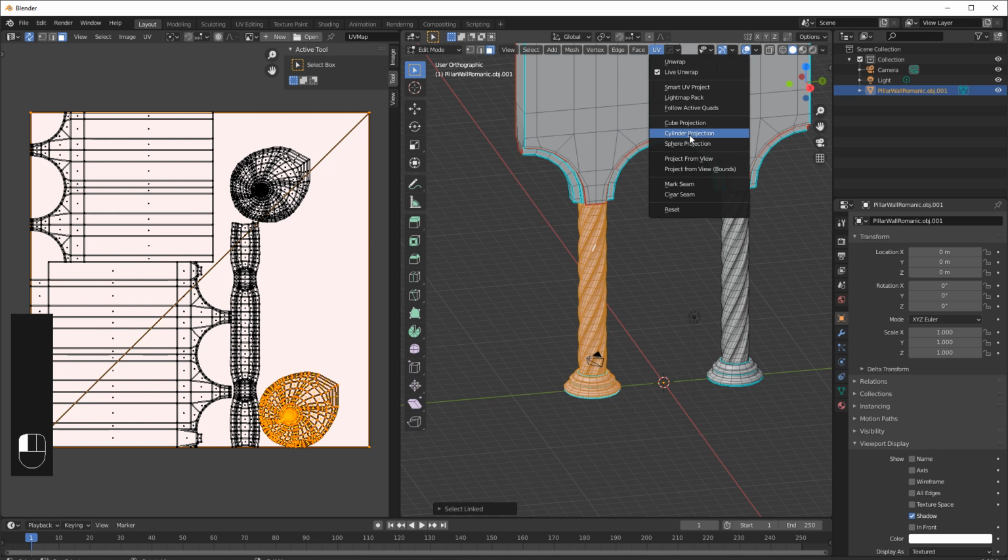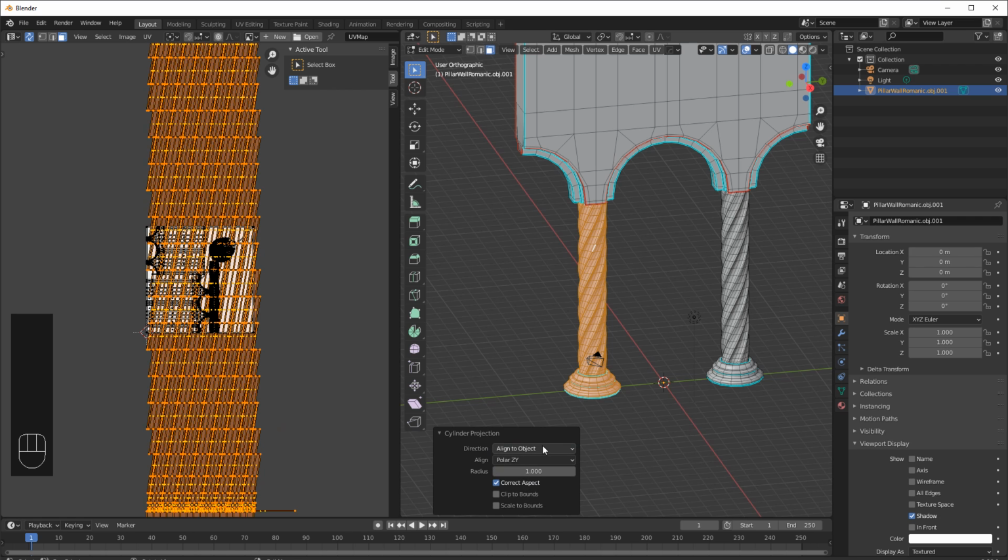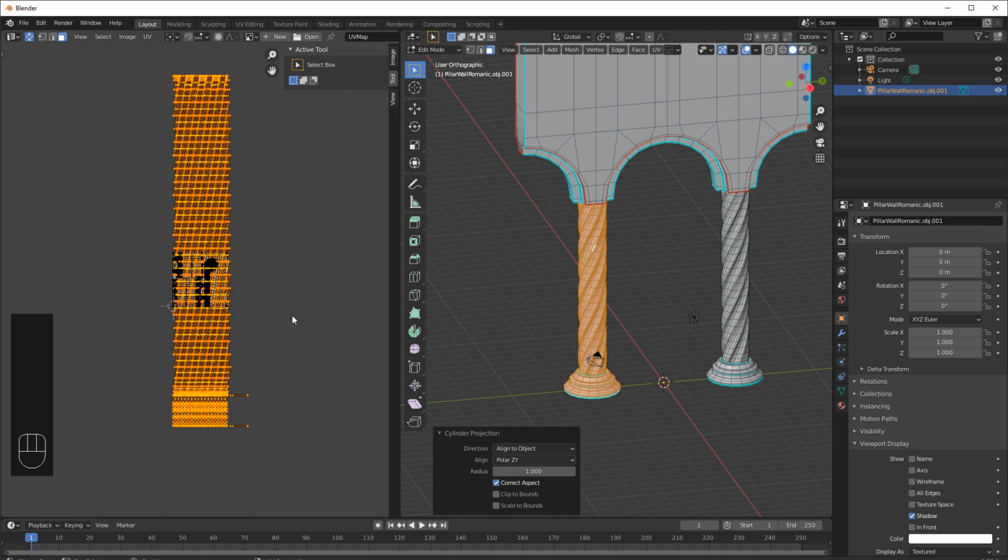UV cylinder projection. It's not quite the one we want because there should be aligned to object for some reason. Okay, but it looks pretty okay.